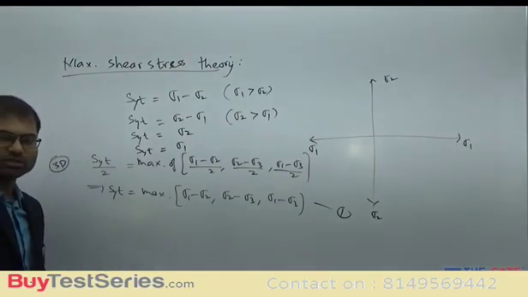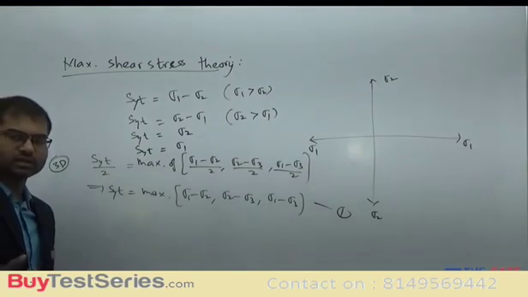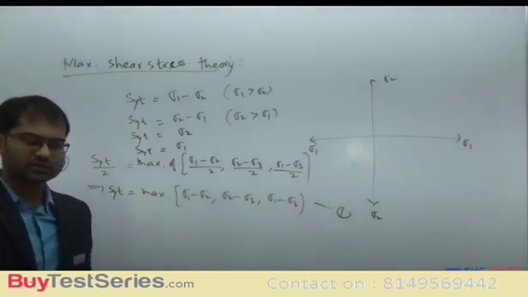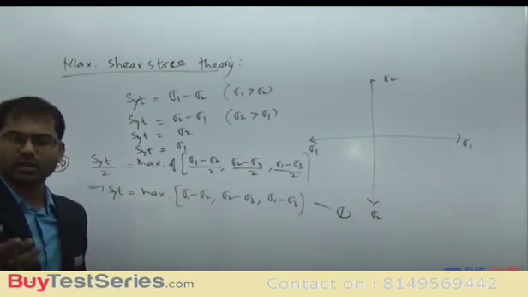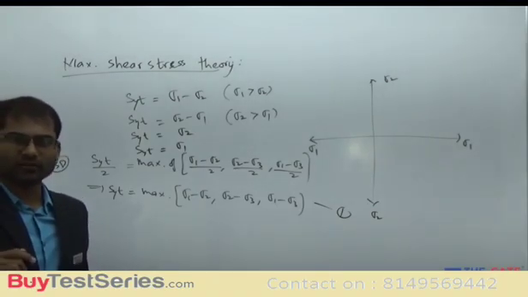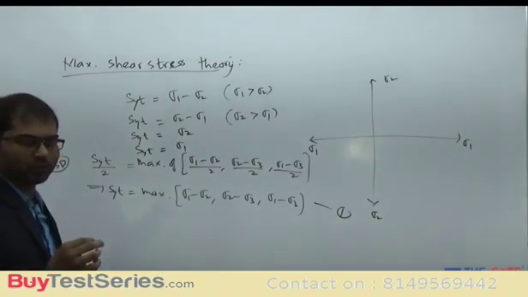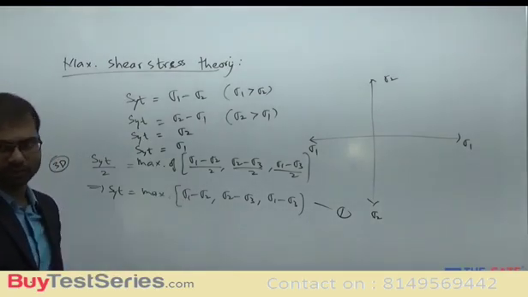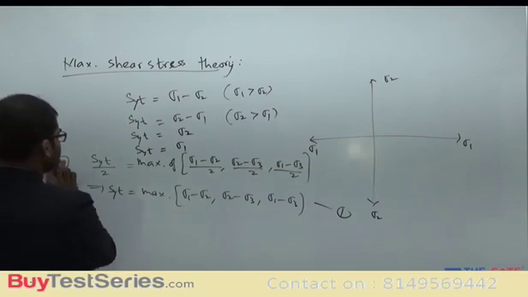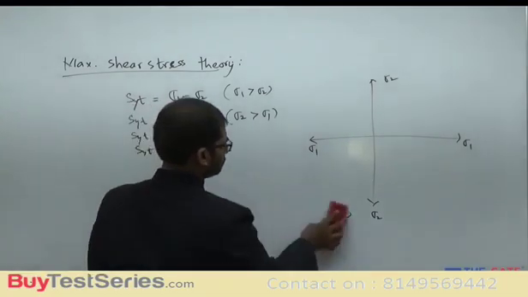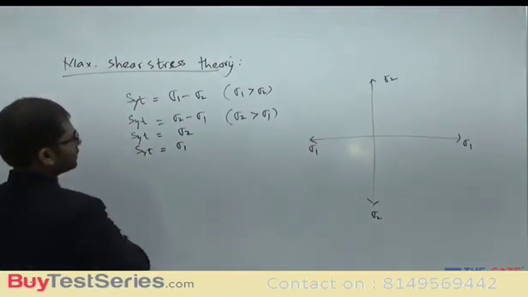So whenever a question comes, you just have to identify whether it is a 2D state of stress or 3D state of stress. Otherwise, if you do calculations of the 3D state of stress for the 2D state of stress or vice versa, you'll end up getting the wrong answer. Many previous GATE questions are given in this way itself. So you should be able to identify whether it is 2D or 3D and apply the correct formula. So if it is 3D, go with this formula. If it is 2D, you go with the earlier formula there. So you got these equations here.